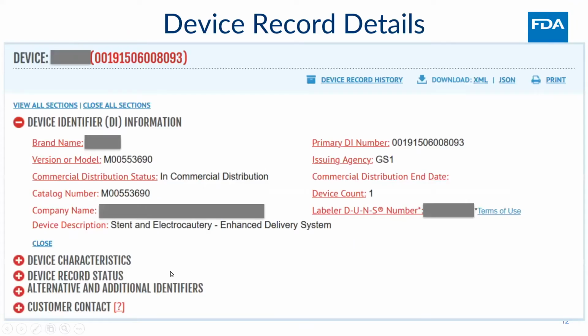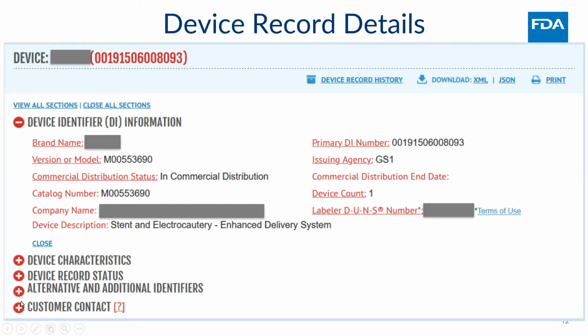Further looking at a single device, I've just blacked out here because we don't want to single out any one company. You see that all the device identifier details that are submitted to the GUDID are in fact made available for public consumption. I believe with the exception of one or two data fields like listing number, which we cannot release based on confidentiality requirements, pretty much everything is available. You can expand each of these plus signs on the left side to get additional detail on any device that you are interested to look up.